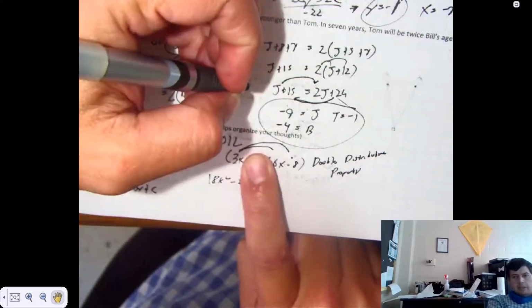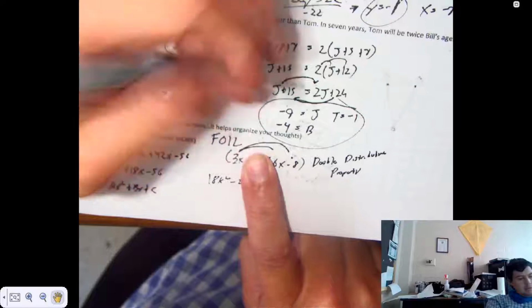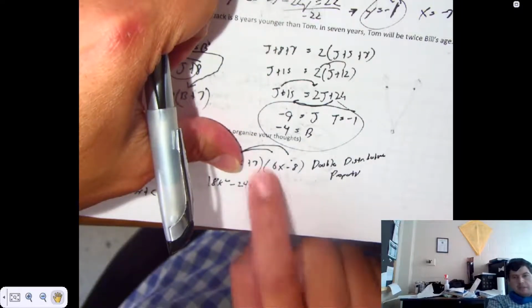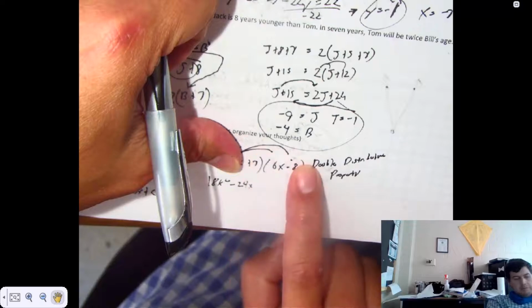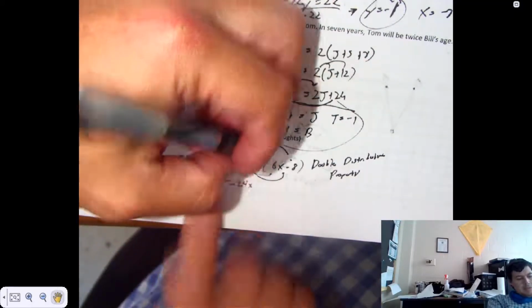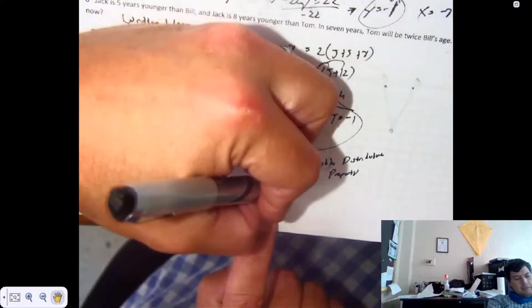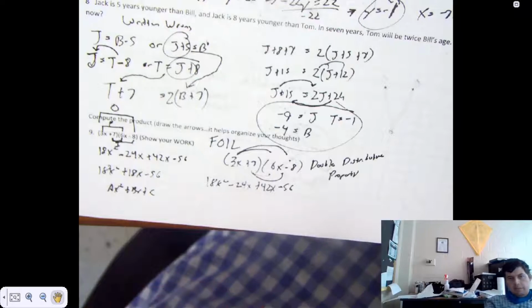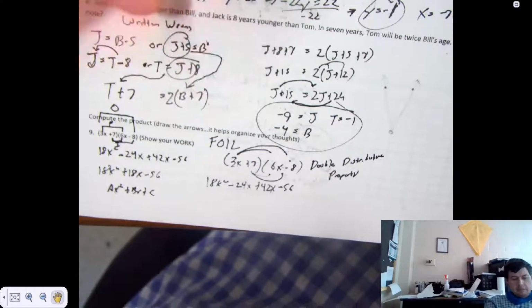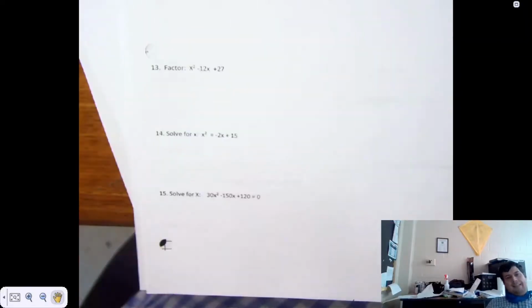And notice what I did is I covered a piece up. So now I'm going to cover up the 3x. I wish I was right-handed so I could write this out, but I'm going to take the 7 to both terms. So I take the 7 to the 6, I get my plus 42x. When I take the 7 to the negative 8, I get my minus 56. You get the same thing whether you use the acronym or you actually understand what's going on. It's the double distributive property. And there's number 9. Moving on. 10.